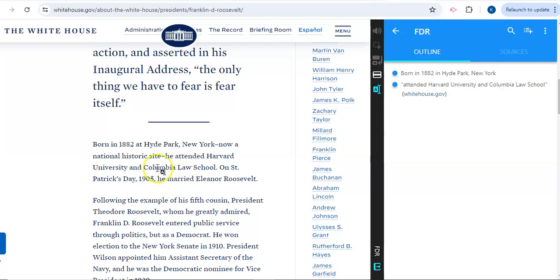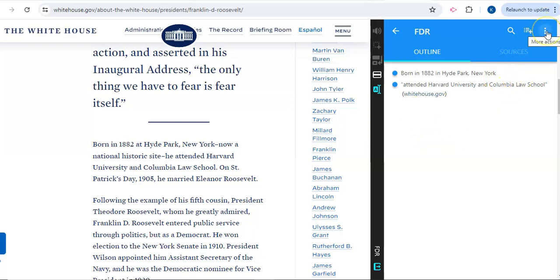Another thing that I really like about that is that it also shows them that this is something that they need to reference if they're using it in a paper or a project. And then it gives them the reference.